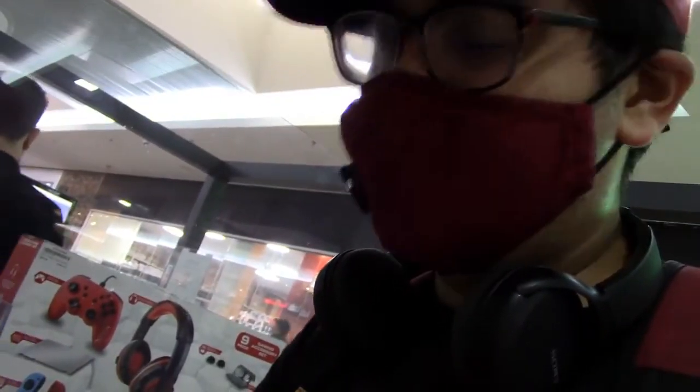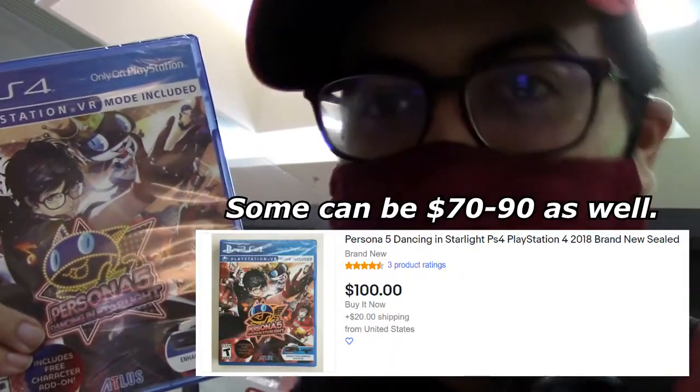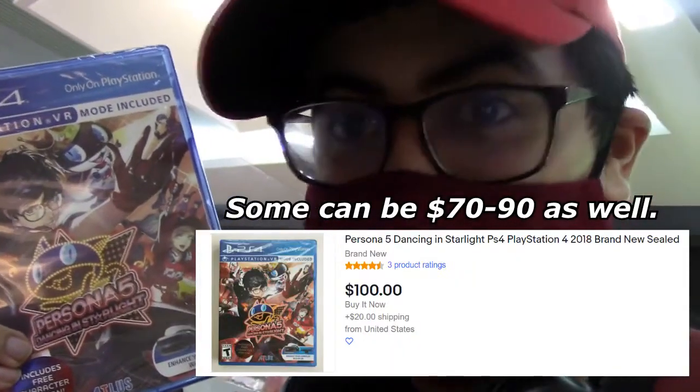Okay guys, so I'm just about to end this right now. I just picked up the copy of Persona 5 Dancing in Starlight, brand new sealed. There is a little fault, around here. I'm not sure if you can see that. There's a little tear right there. But it doesn't matter. I only paid 30 for this, and this goes for over 100 on eBay. Maybe I could sell it for 90 or 80, even though it's still good.